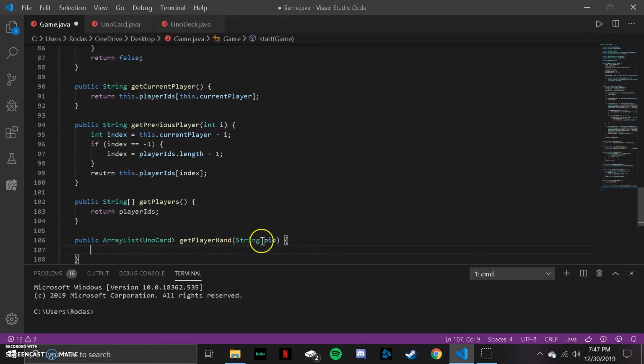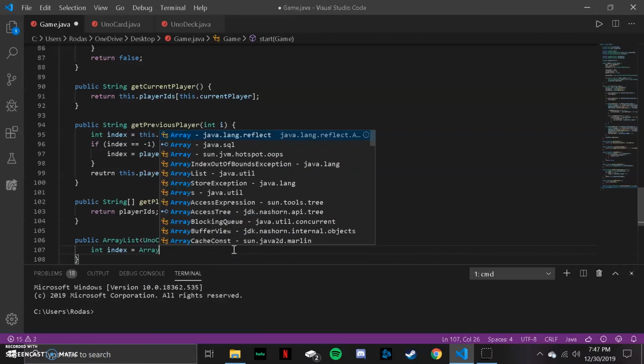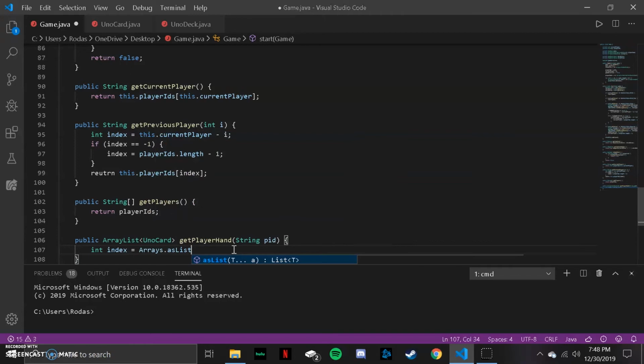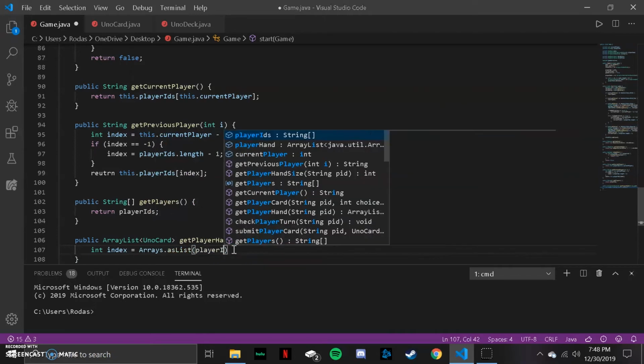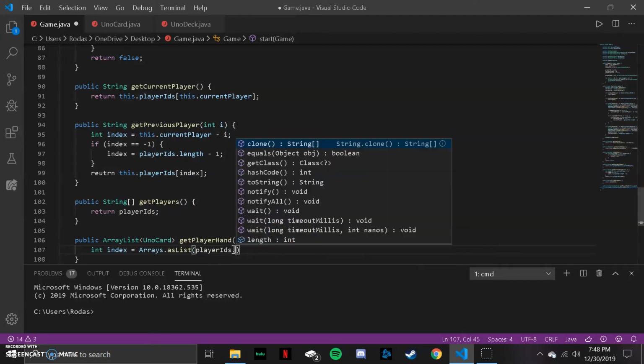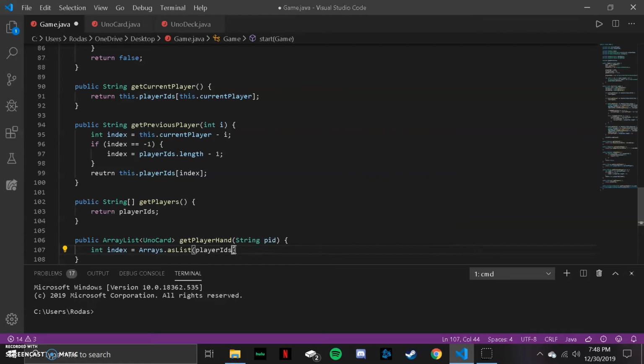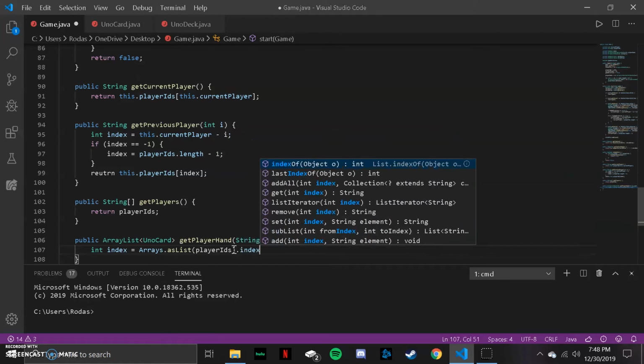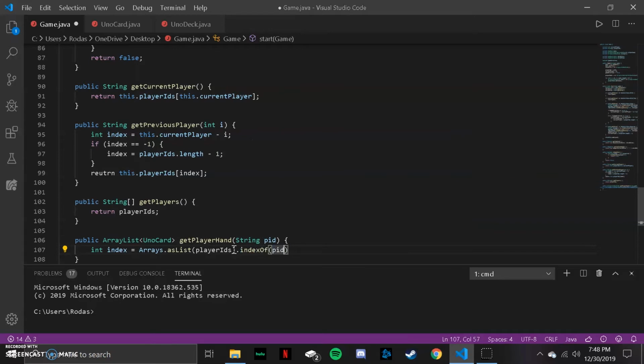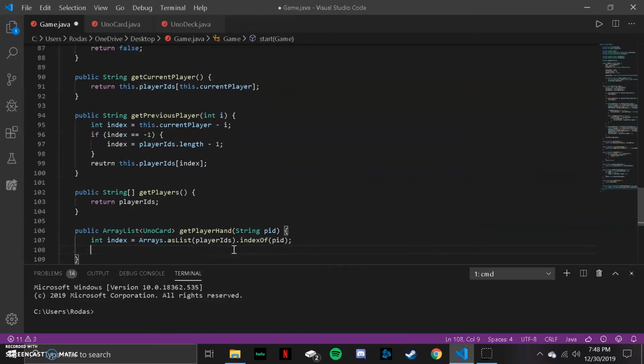So we pass in for this PID, for this player ID, pass in Austin. And then all this is going to do is say, okay, let's say index equals arrays. Okay, we're just going to return that player's hand.